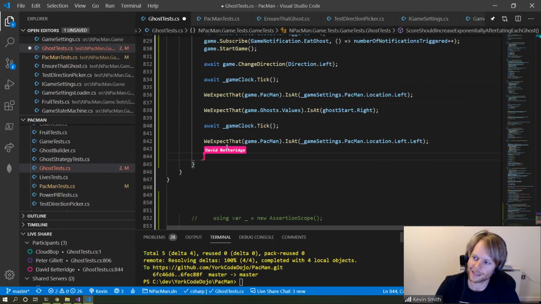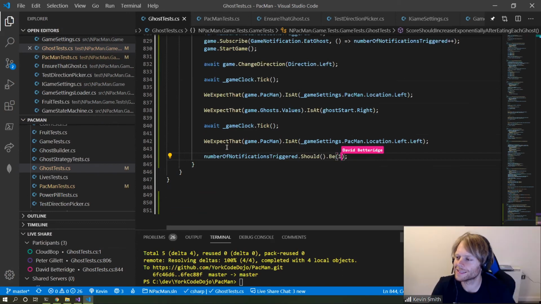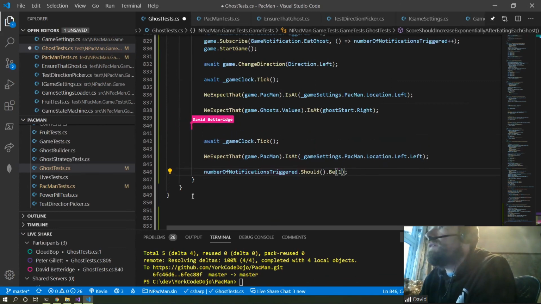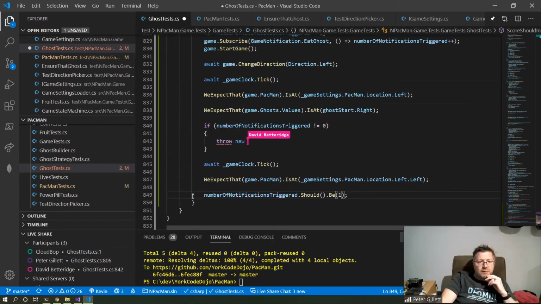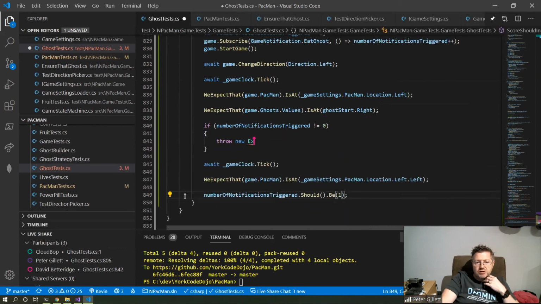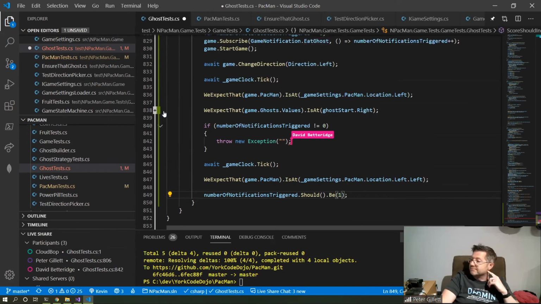Yeah. What's the notification thing? You pasted it. The only thing we could do with is. Should that be one? That should be one, yeah. We just want to say here before the tick. Simply. He's going to eat a power pill though, which is going to trigger a notification. This is only hooked up to Eat Ghost. Oh yes, so it is.